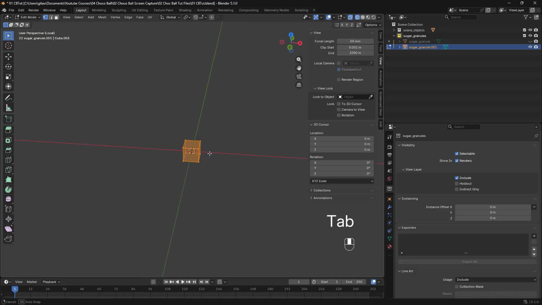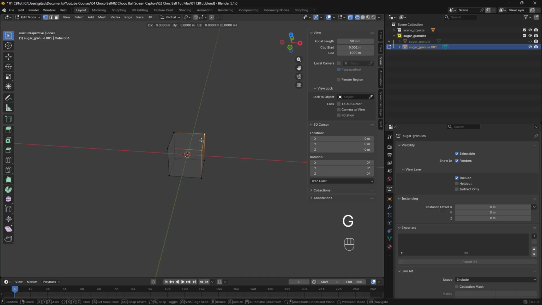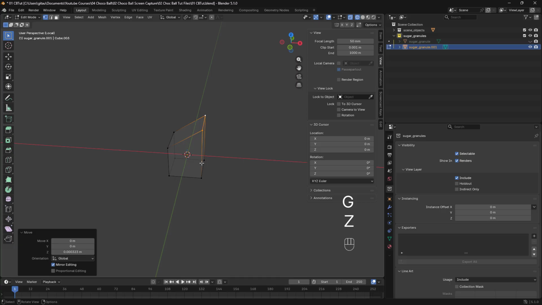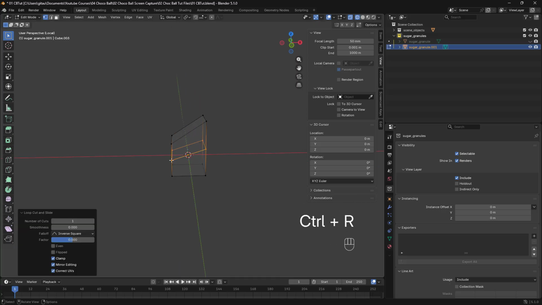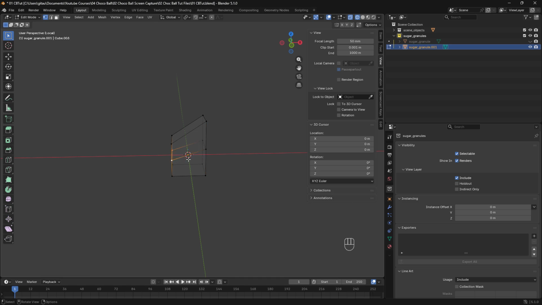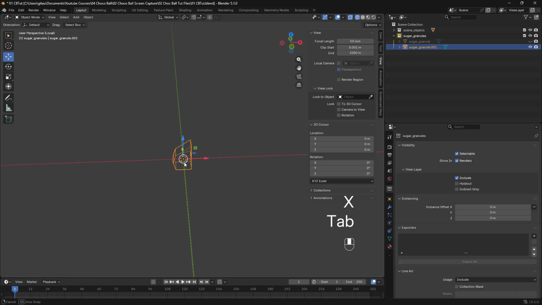Then I'll tab in and select these two points and hit G Z. Then I can hit Control R to add an edge loop, select these points, and G X, right? I just want an irregular shape, okay?